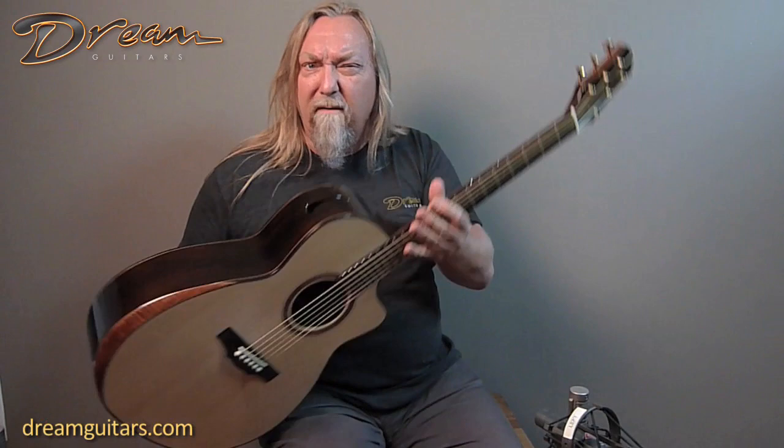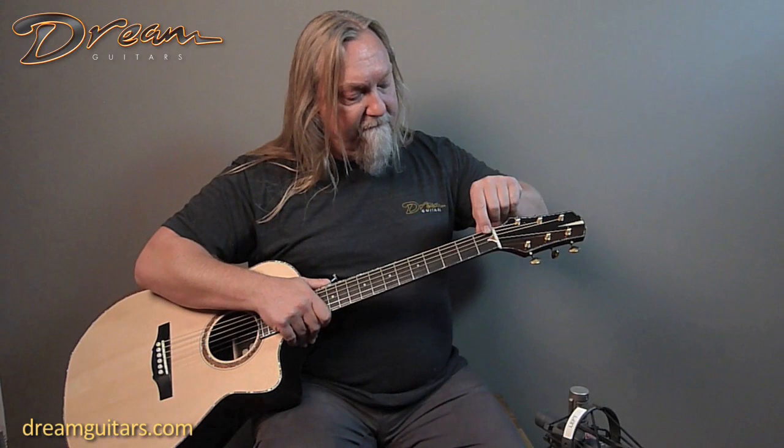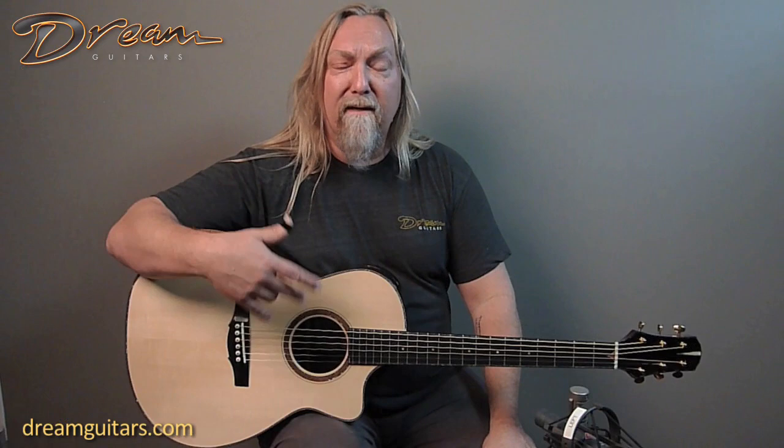Some side sound holes can sound a little artificial, but this one doesn't do that — it sounds really natural. Then there are gorgeous little touches like a first-fret flame koa inlay and a bit of ivory up top — the kinds of things that the masters do. But the best part of all is the sound. Bill has always had a sound that's completely versatile; it's one of those guitars when someone asks me for a guitar that can do everything, Bill Tippin is one of the guys. So let's give it a peek.